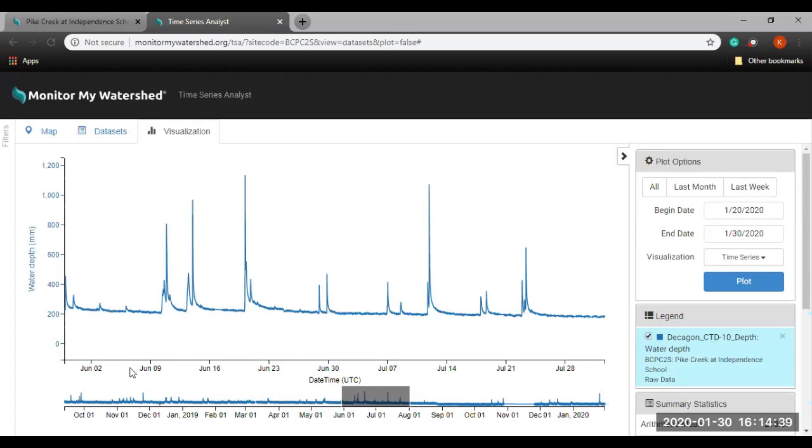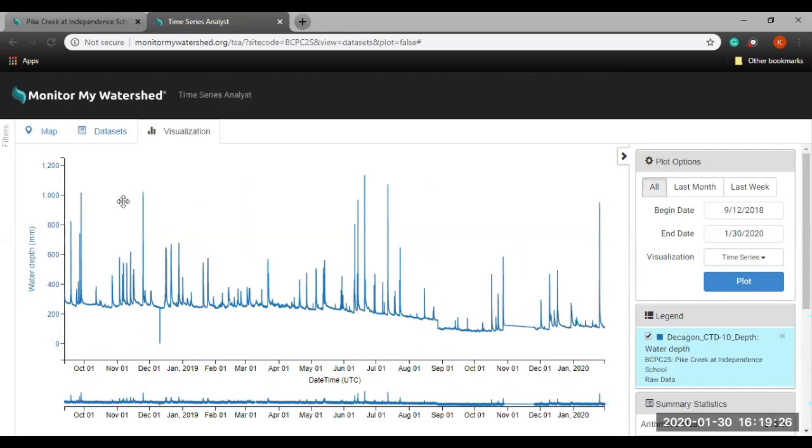You're able to control and edit the variables on the bottom either by zooming in like we did here or manipulating the beginning and end dates on the x-axis. You're also able to zoom in and out on the y-axis as well. If you're using a regular mouse, you can left click and then zoom in or zoom out on the y-axis.